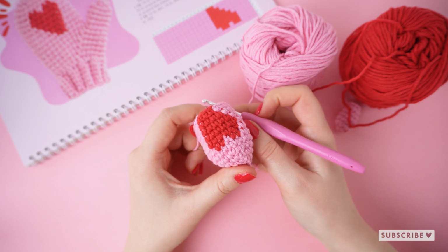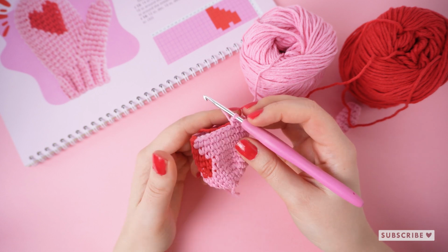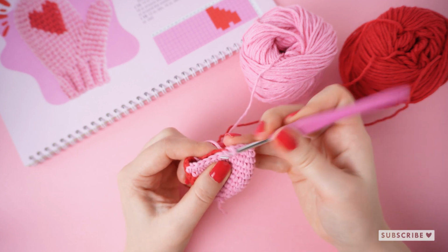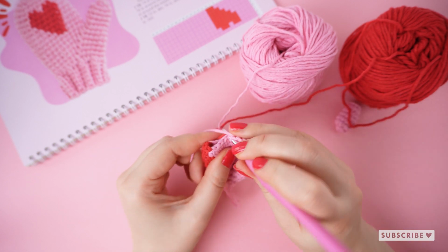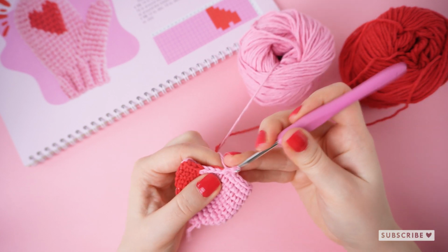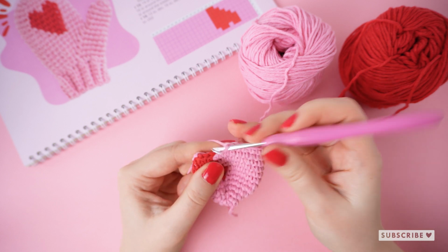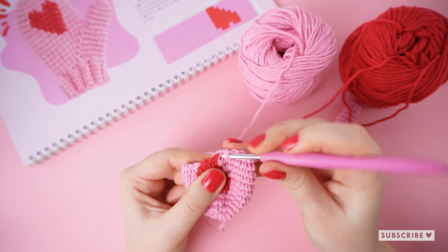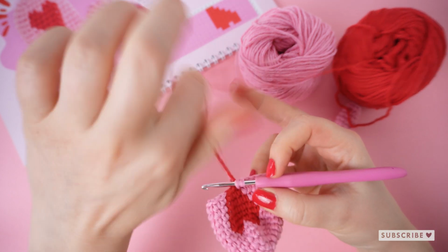Okay, we have arrived at the last multicolored round, and it is round number 12, and we are going to start off with 8 pink stitches. 1, 2, 3, 4, 5, 6, 7, and 8. Change color to red.